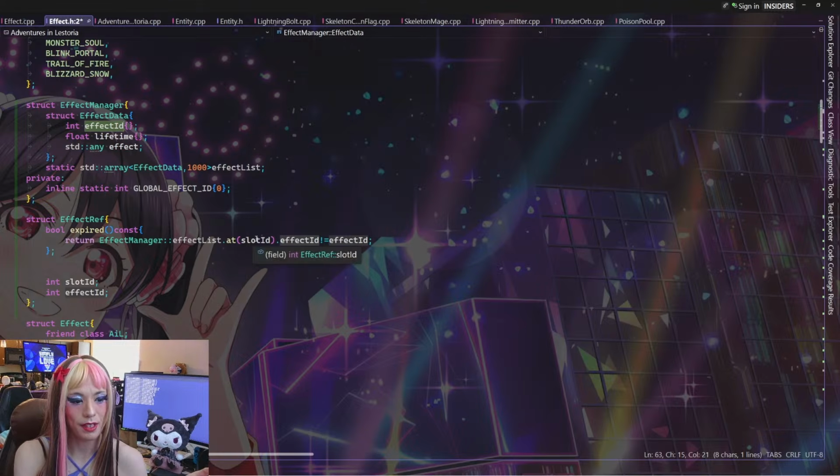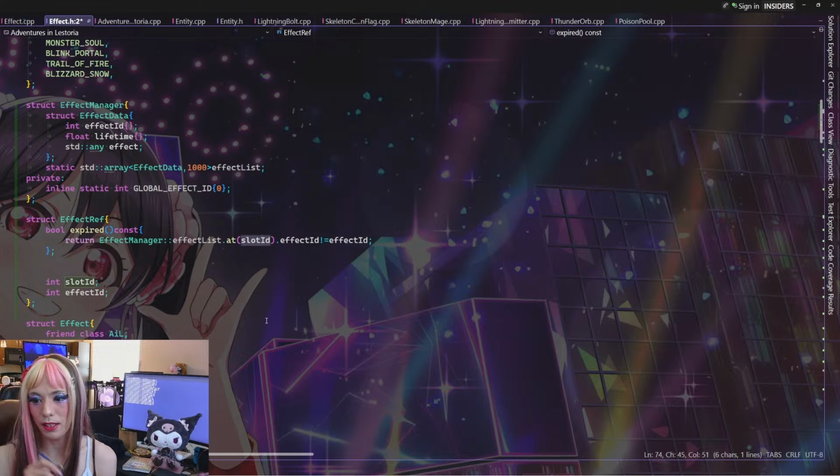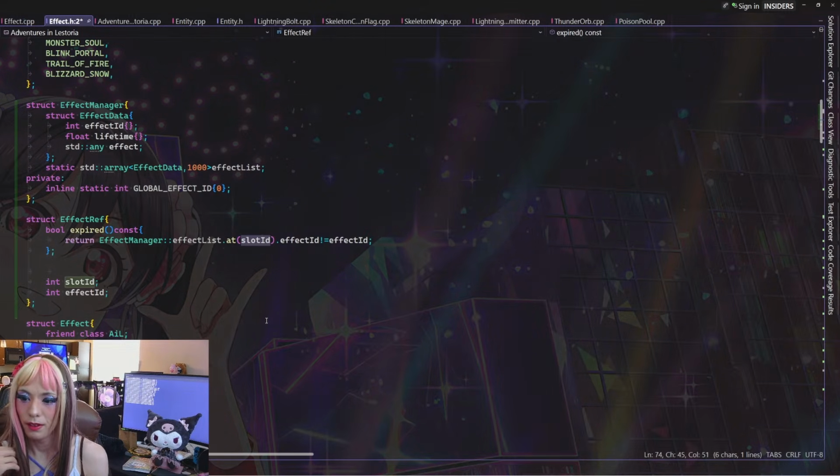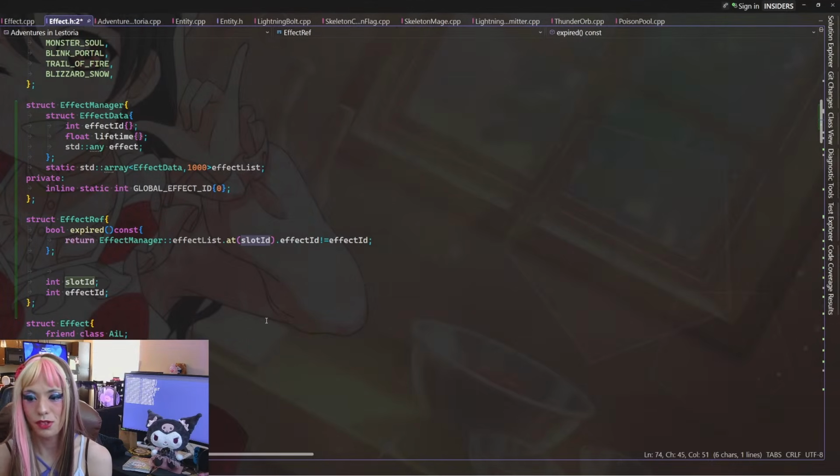Because what if an effect... Can an effect stay alive by itself? Is the question. I don't think so, because the way I'm doing it is I'm going to make it a system where you can retrieve it, but you're not going to be able to store it anywhere.